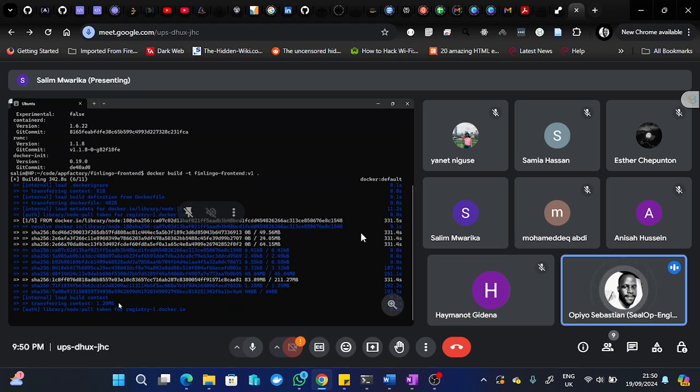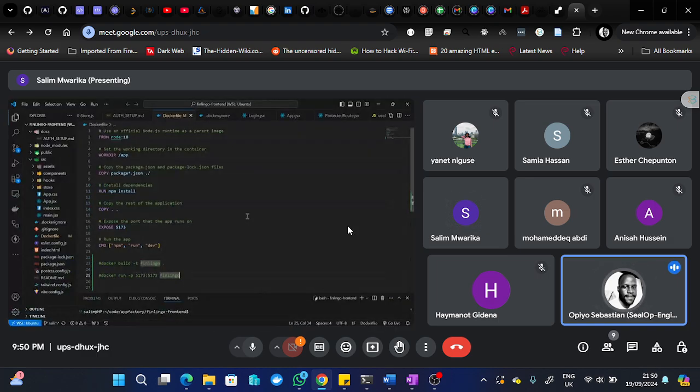If we go back to our Docker file, can you just take us back there? We see how many lines we have. We have FROM, that's the first one. WORKDIR, the second one. COPY, that's the third thing we want it to do. RUN is the fourth, and then we have COPY, which is the fifth, and then of course you have EXPOSE and CMD. So that's 1, 2, 3, 4, 5, 6, 7. Seven.